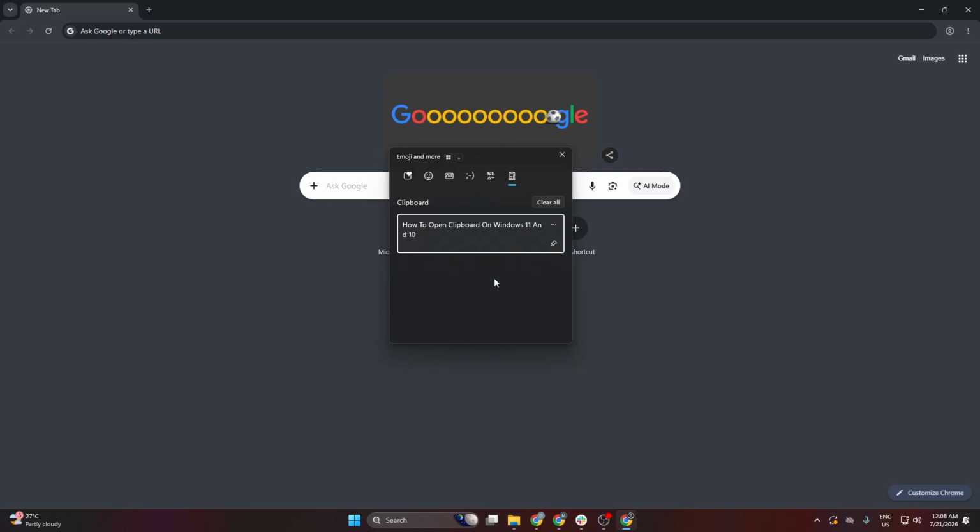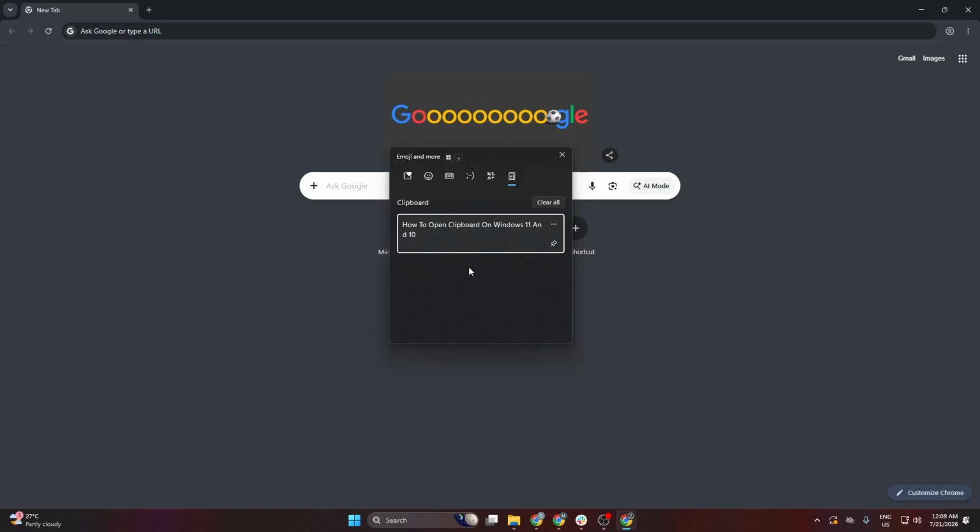Now that the Clipboard history is visible, you can select an item to paste. From the list, click any item you want. This could be text you copied earlier, or other content that Windows captured to the Clipboard. When you select an item, Windows will place that item into your active document, such as a text editor, a browser field, or a message box. Before you click, make sure you have already clicked into the document where you want the content to go, because that is where the paste will happen.